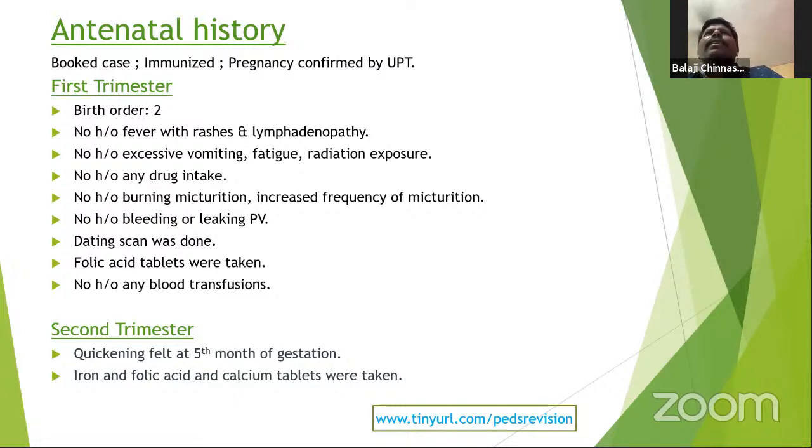And sometimes they will come with not feeding well. Mother is not confident, mother is not feeding well. Then you have to elaborate about the adequacy of the feeding, which we will discuss later on in the feeding history. If there is a feeding problem, then you have to elaborate here itself. So if there is a complaint, you have to elaborate here itself. So demographic detail, presenting complaints, elaborate your presenting complaints. If there are no presenting complaints, then go straight away to your antenatal history. Okay.